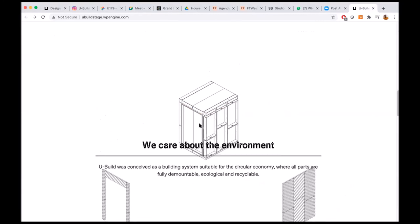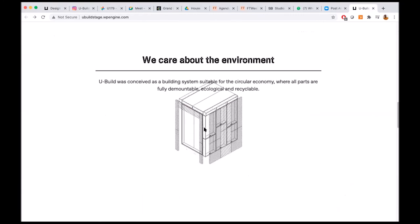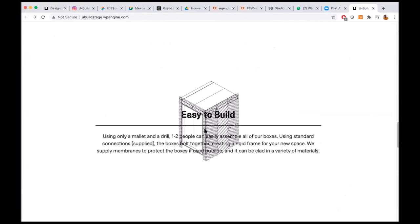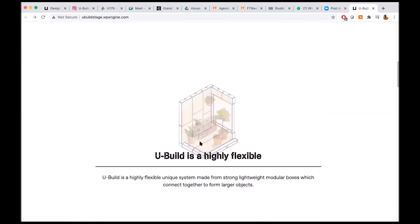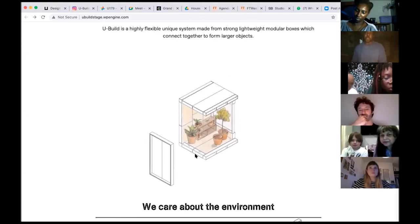It talks about the different uses of U-Build and what is specific about it. It's easy to build, it's good for the environment. And as you can see here, it's very flexible. You come to us and we can make U-Build work for whatever design dream that you've got. Or we hope to anyway.